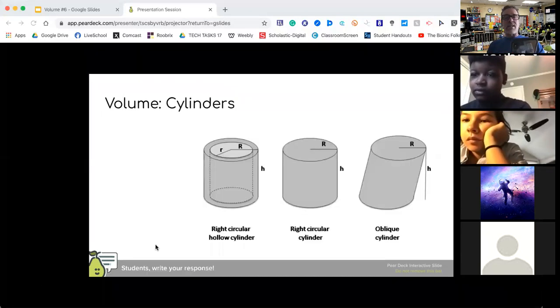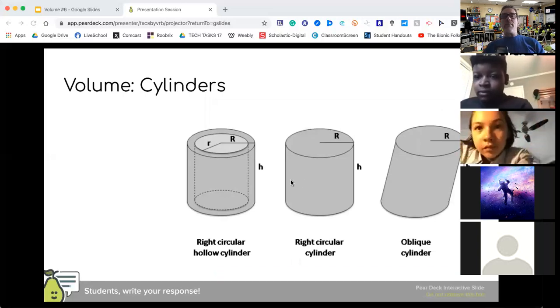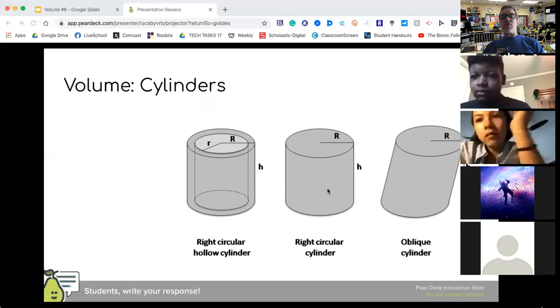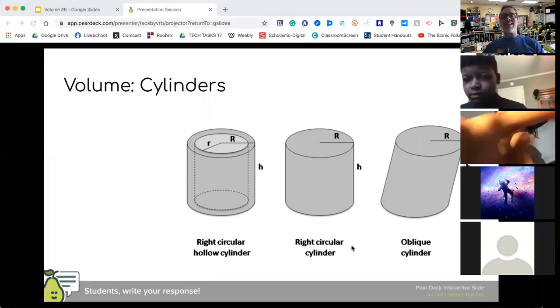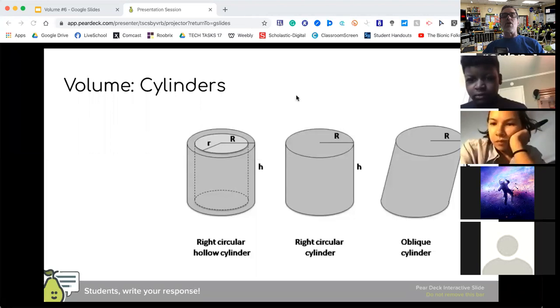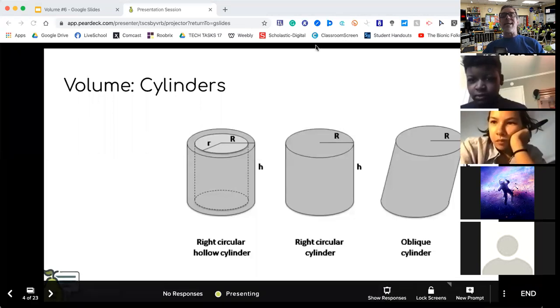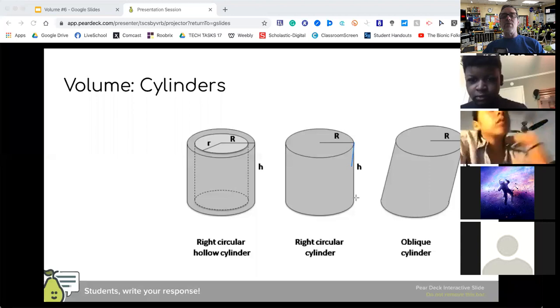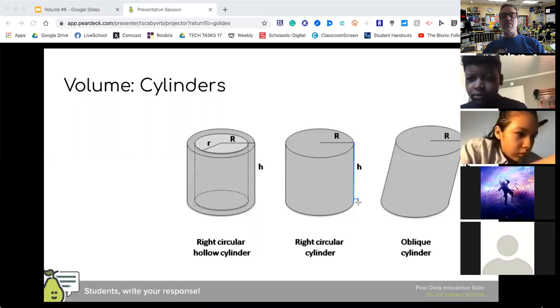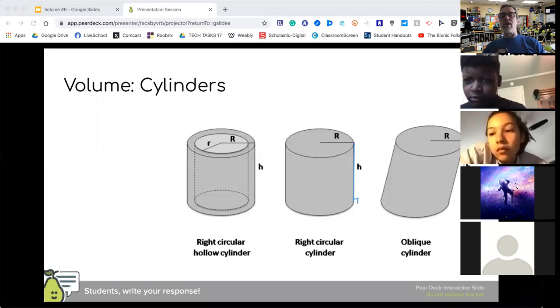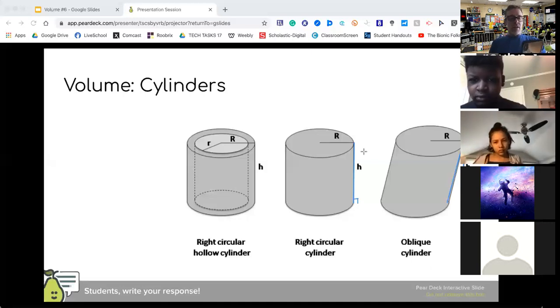All right, let's look at the next picture. Just a quick reminder, nothing to write. Remember, this is a cylinder just like this is a cylinder. It's just this cylinder that is commonly used is a right cylinder because it has a perpendicular side to it, right? Because the side here literally is a right angle to the base, right? So it literally makes the right angle. Y'all see my little right angle there? Whereas on this one, I would get it, but I would have to over here and do the height this way, right? Not this. Okay, I'm getting feedback. All right, so yeah. All right, moving on.